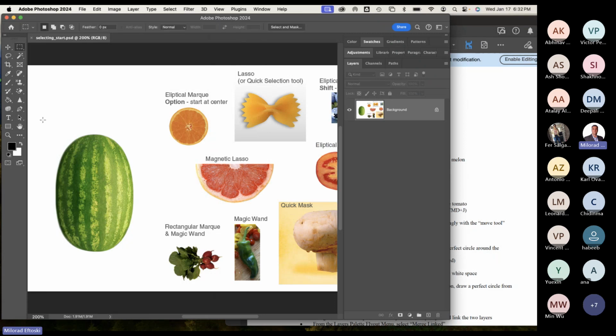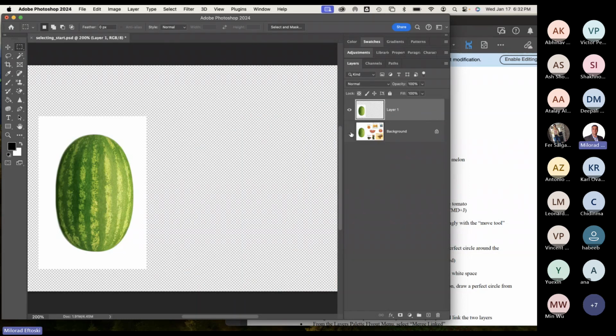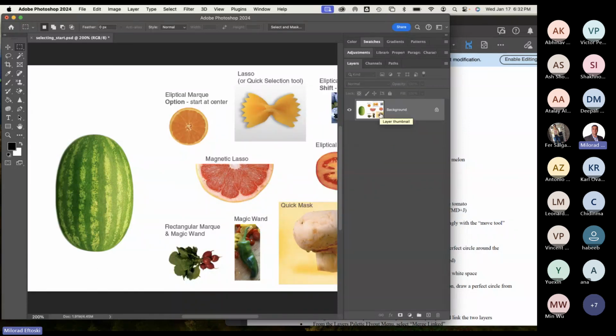So we're going to use the rectangular marquee tool and just draw a rectangular marquee like this. Notice how I can also move the selection if I'm within it. By pressing copy and paste, let me do that first to demonstrate the Command J significance. So copy, paste. I did the same thing, you see? And I'm going to hide the background layer to show how the melon looks, okay?